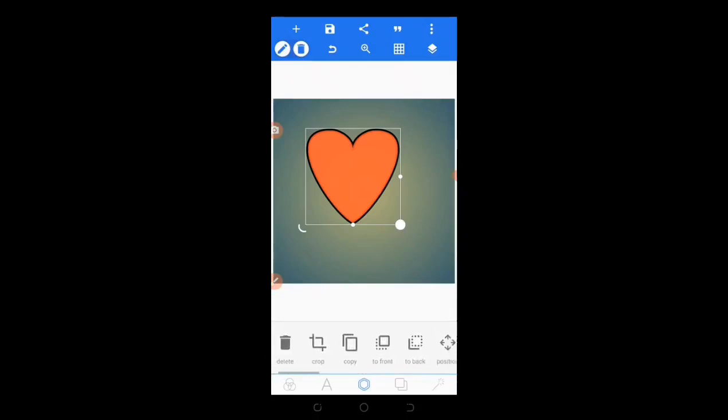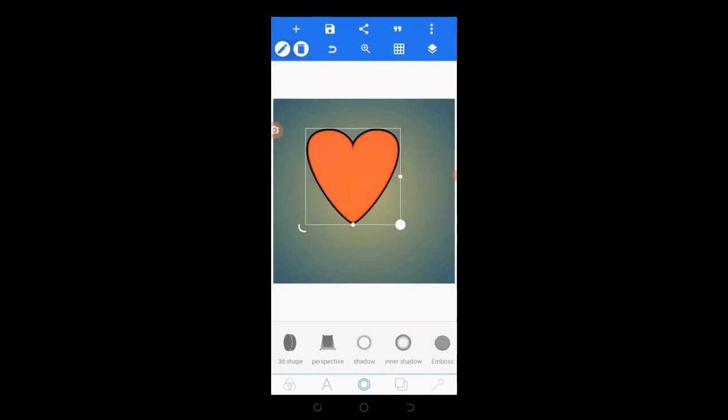I've talked about the back, the front, the crop, the copy, the position, the relative. I've talked about all this before. This is the color, the texture, the opacity, the stroke. You can see now you can have everything here. You can even erase the color. You can even do a lot of stuff. So this works with the shape color.